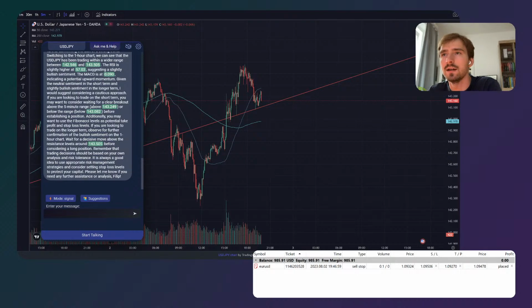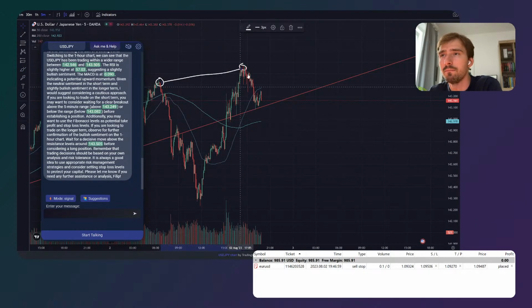So as the AI told us here, it will be cautious about this trade. Cool. Although there is definitely a bullish momentum looking at the longer term. Slightly bullish, it's over here. So we could set up a break above this level, which would be sitting just at the top of this. I like it. That could be good, because you can see this approach is a little bit lower than this approach, so there is an upward momentum from over here.